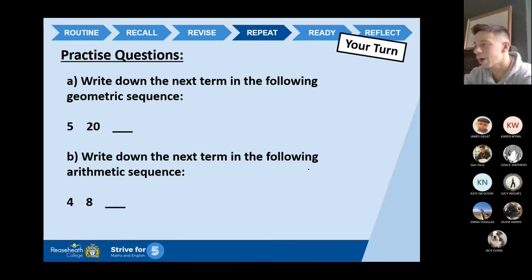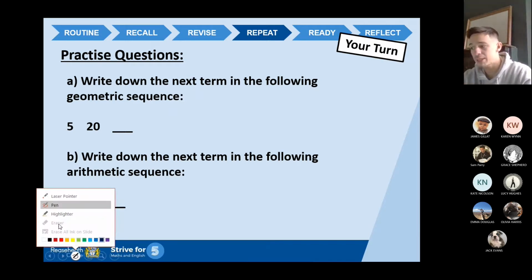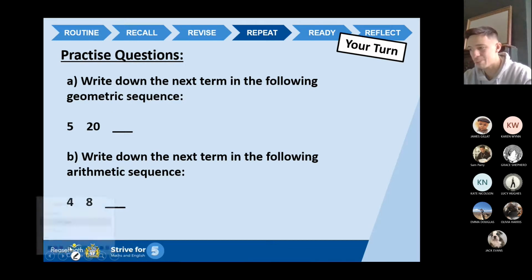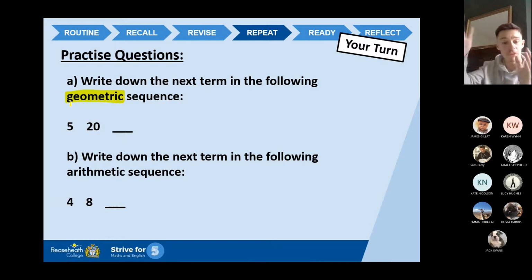So it says here, write down the next term in the following geometric sequence. So in the exam, my eyes and my ears would be like, ooh, that's important. Geometric sequence, that's something I need to utilize, okay? So if it's a geometric sequence, I know that we have to times the numbers to get from the one number to the other. I'm not adding, I'm timesing to get up. So I have to think, how do I get from 5 up to 20? I have to times it by 4. So if I want the next number, I must times that by 4. 20 times by 4 gives me 80. So that one word, geometric, is the hidden clue for that sequence.